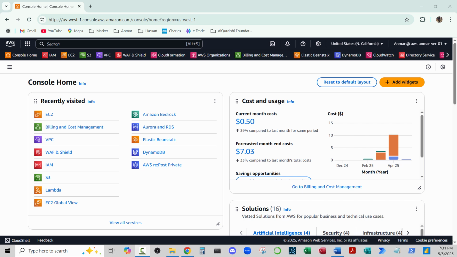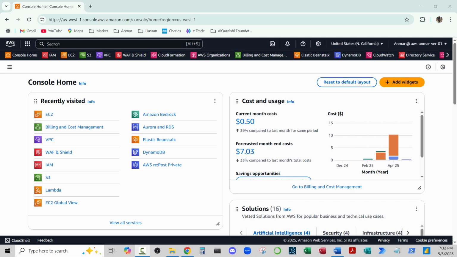So real quick, what is EC2? It stands for Elastic Compute Cloud. Think of it as your virtual machine in the cloud. You can run apps, host websites, pretty much anything you would do on a regular computer. And user data, that's a script that runs automatically when your EC2 instance launches. You can use it to install software, update the operating system, or start services. Super useful for automation.